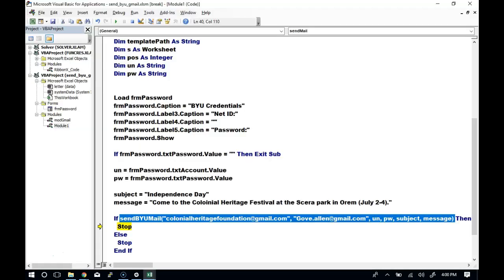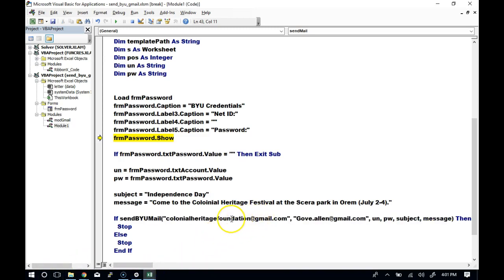Okay, and another thing: when you run it, the form will pop up and you supply your net ID and your BYU ID, right? But then the one in the function is from a Gmail address. How can that still work? So are you saying, how is it that we can say this is from the Gmail account? Yeah, and why is it not from the BYU system and that still works? Because if you want to send email, you can log in to that email account and send email.